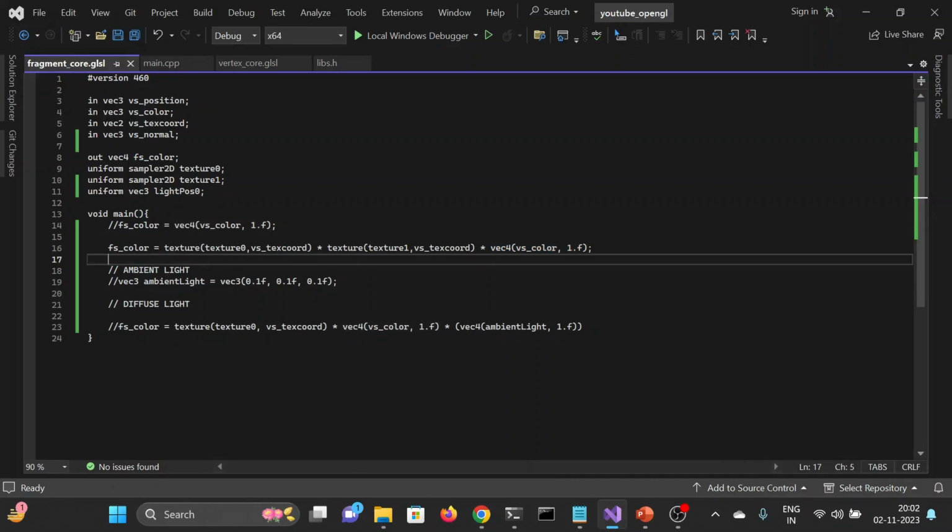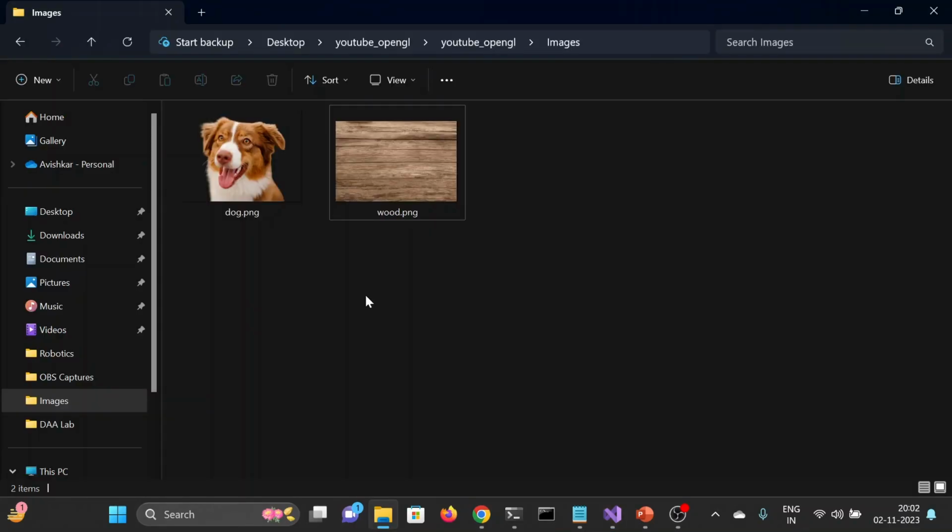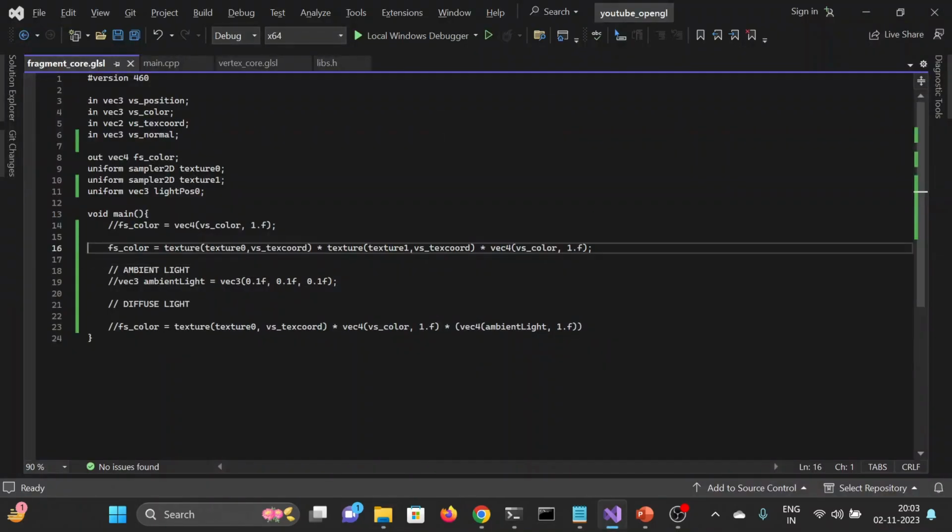Here comes the use of textures, which are implemented using PNG images. As shown in the earlier rendered texture, the final texture was a combination of this dog PNG, this wooden texture, and RGB colors. This line of code shows specifically that, as we have multiplied the colors from two textures and our input colors. This is an example of how we can combine multiple textures.